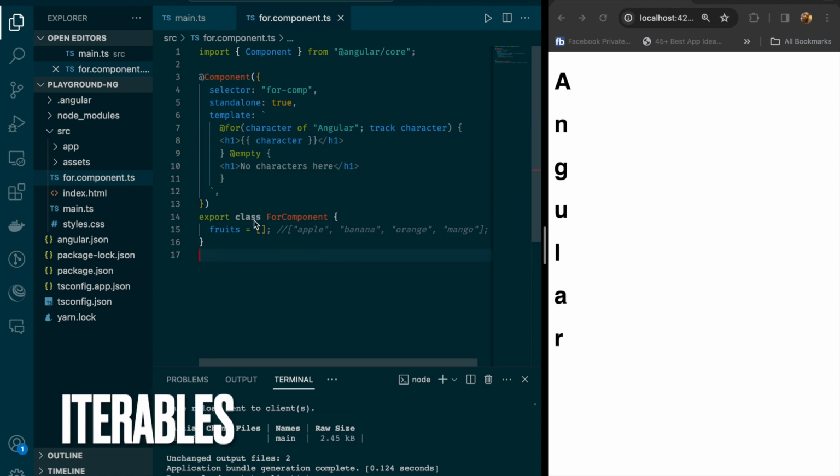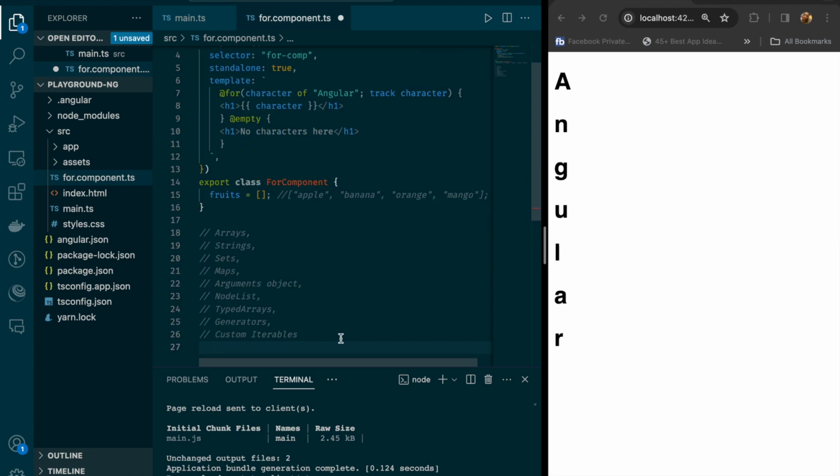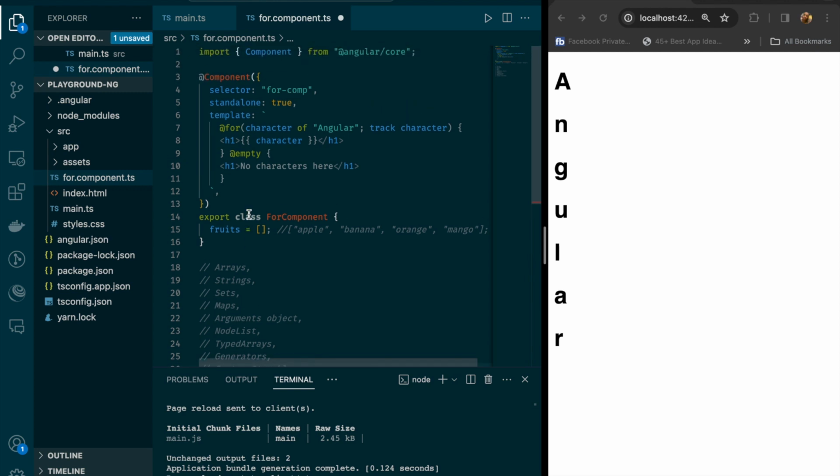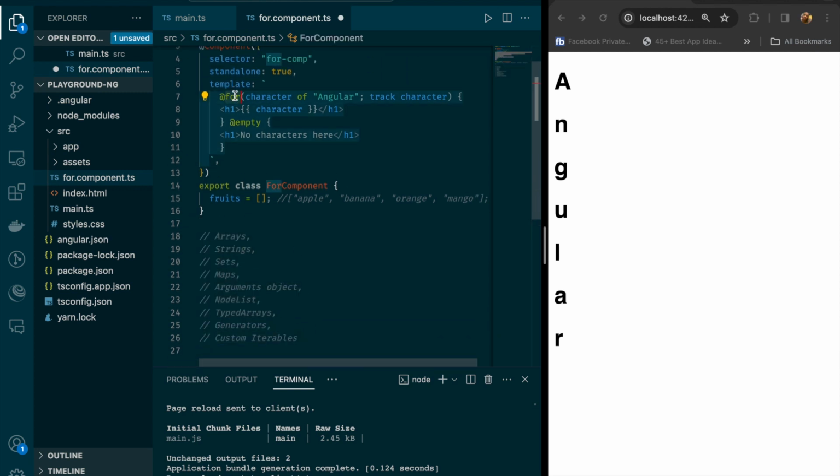It is worth noting that we can only iterate over iterable objects using the @for control syntax. So look at the list of iterables we have in JavaScript. We have arrays, strings, sets, maps, arguments objects, node lists, typed arrays, generators, and custom iterables. Now, these can only be repeated over using the @for control syntax.